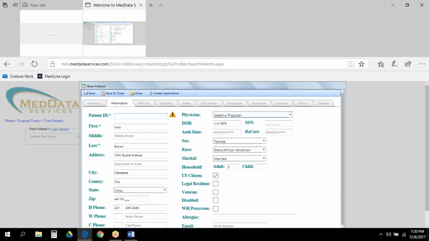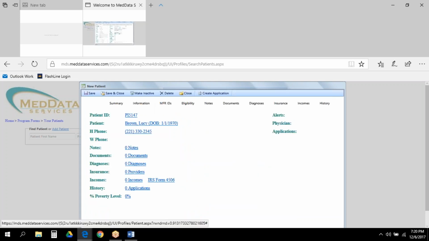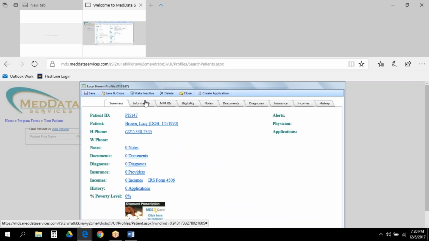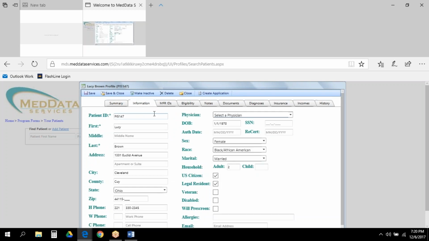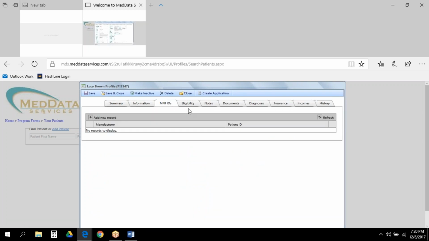So this number didn't work because apparently it exists, someone else has it. You'll get that little button, and that means you just have to pick a different number. And again, you have to save. You can't go on to any of those other tabs until you've found them or saved them. This is just their general information.